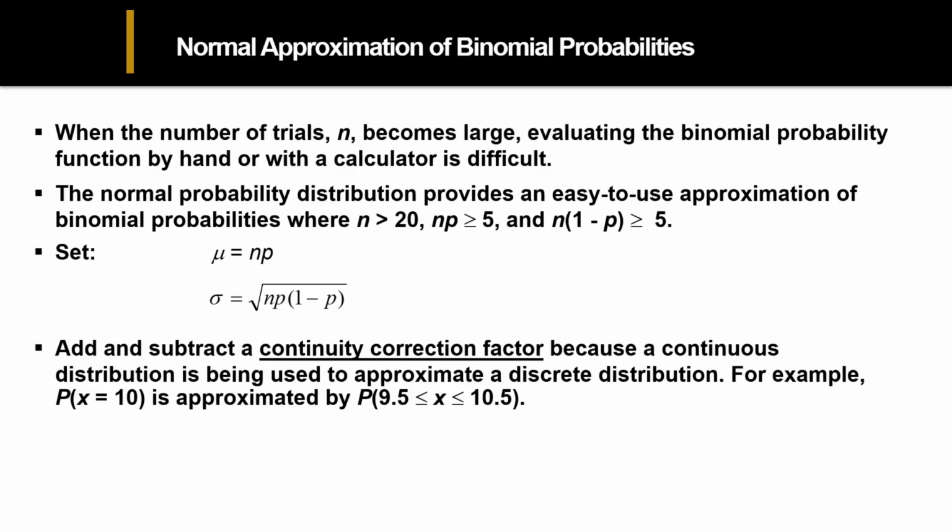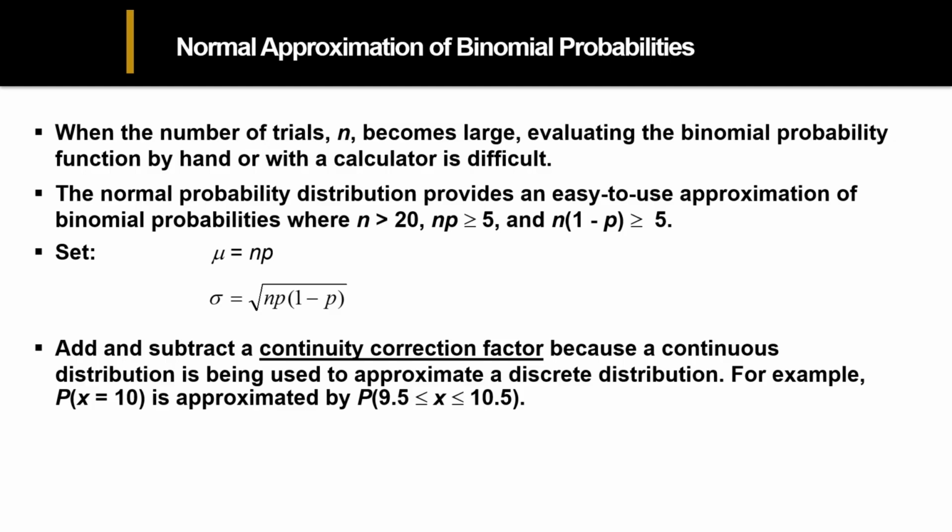The final little piece is sometimes tricky. We need to add what's known as a continuity correction factor, sometimes CCF. We need to add or subtract just a little bit because the continuous distribution is used to approximate the discrete. So if we have, for example, in a binomial distribution, we could tell you exactly what the probability that x is 10 is, but since we are changing from a discrete to a continuous, we need to increase the sides a little bit. We need to correct for this, this break that's no longer there in the discrete.